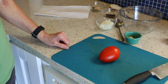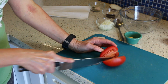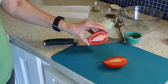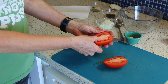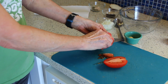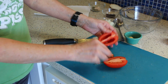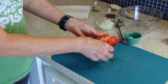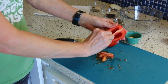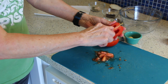We're going to start with our tomato. I'm just going to cut it in half. And then I'm going to want to de-seed these because we don't want all this moisture. It's just going to make our potatoes super mushy. And the way I do it is I just stick my thumb in here and take out the middle. Get all those seeds out. Like that. Super easy. And if you want to save this pulp for something else, salsa or soup, that's perfect.